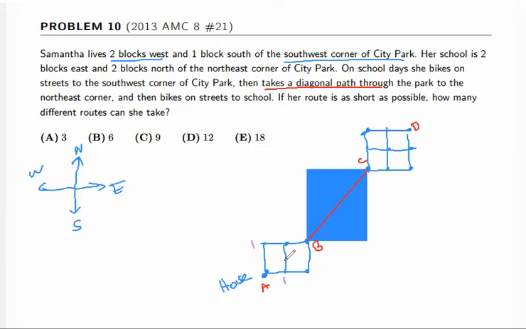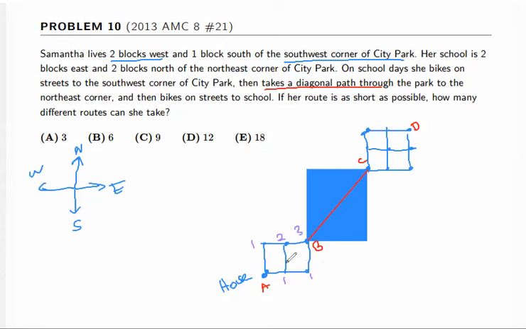And this one can go up, but this one can go to the right, which means this intersection has two different previous steps. Like you could just go this way, or you could go this way, which means at this corner, I will say this is 2. 2 is just the sum of those previous steps, basically. And this one can continue here, so that's still 1. But this one can go up, but this 2 can go to the right, which means at this point B, there are 3 ways to go from A to B.